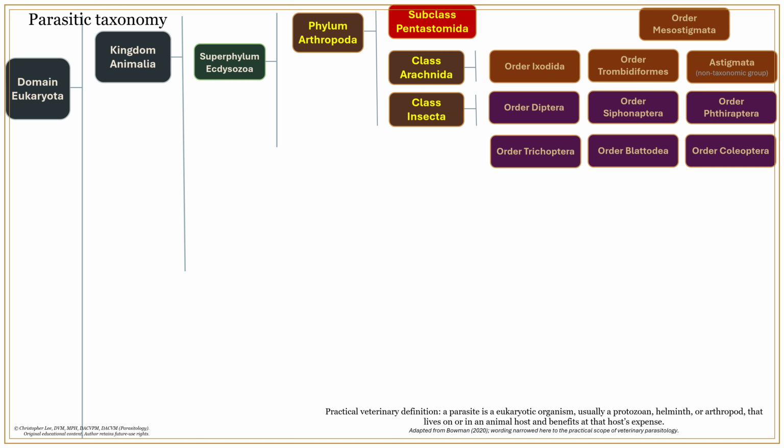The practical reason to learn this taxonomy is that the group often predicts the clinical problem. If I say Diptera, you should start thinking about flies, mosquitoes, biting, vector, and myiasis. If I say Siphonaptera, think fleas. If I say Phthiraptera, think lice. Ixodida, think ticks. And if I say mite groups, think skin, ears, feathers, follicles, or environmental exposure. Taxonomy gives us the filing system. Clinical reasoning gives us the reason to use it.